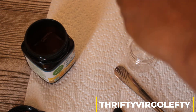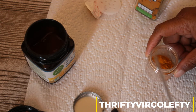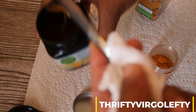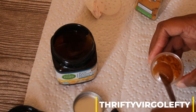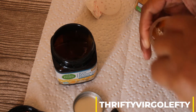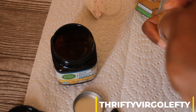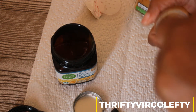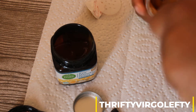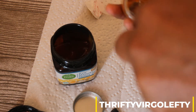What I start by doing is grabbing about a tablespoon of the turmeric and about a tablespoon of the Manuka Honey. As you can see, I'm using the end of a spoon — that way it's a little bit easier to mix. I like the end because you can press it into the little corners you really wouldn't normally be able to get to with a spoon, or you can use a little wooden stick or something.